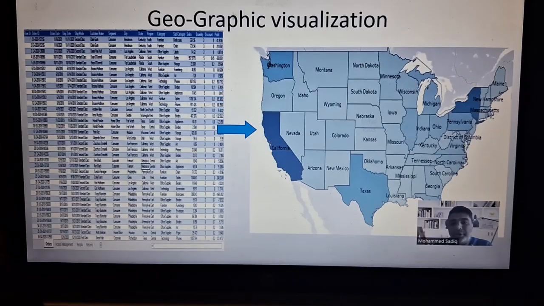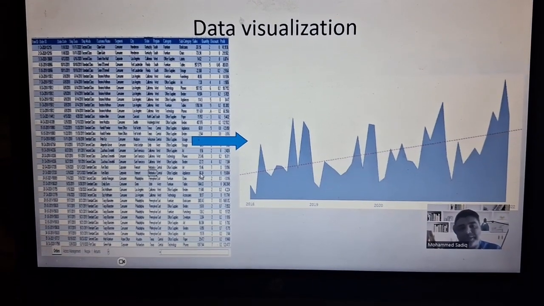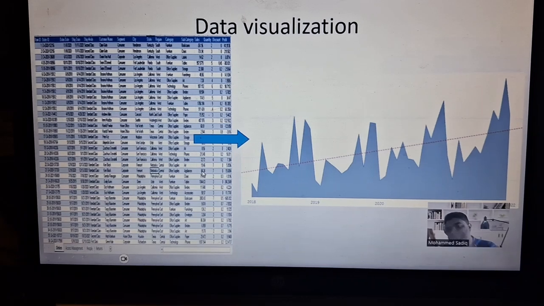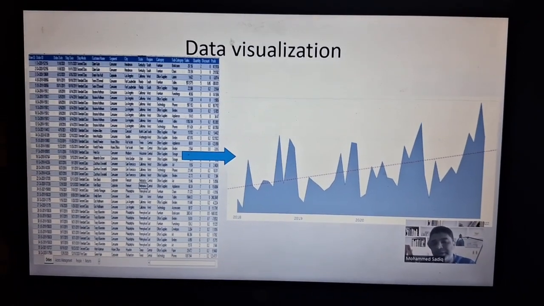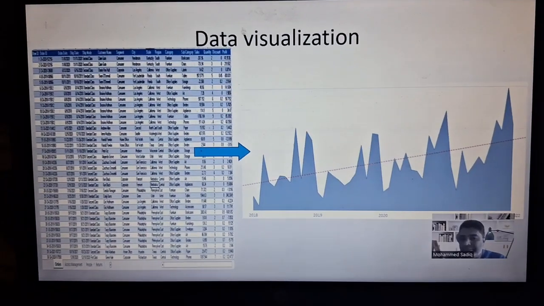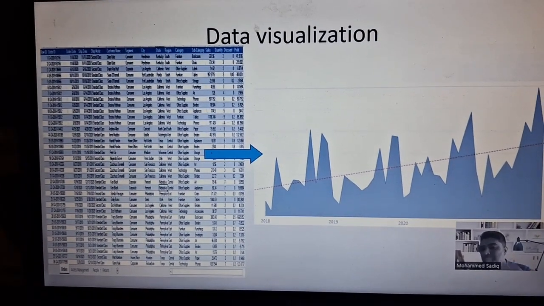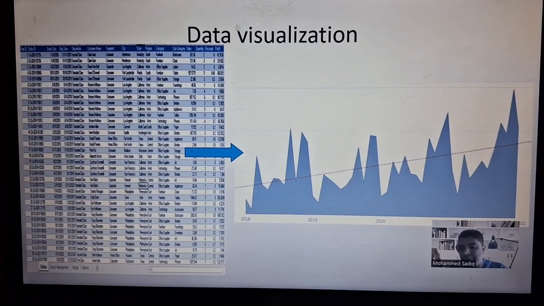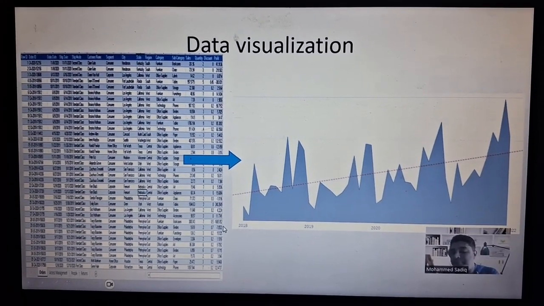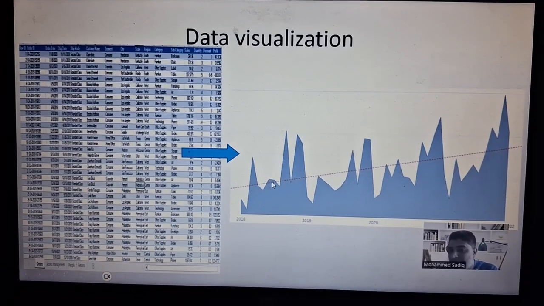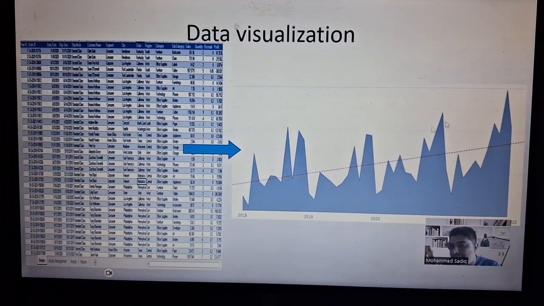Now, the same way we have this line chart here. Again, from the same data, we have converted this to a line chart, an area chart rather, a filled line chart. We can see the areas going up and down. It shows month wise how the sales are happening. The first month how it happened, in the second month there was again a dip, in the third month there was a big rise, and then again average sales, and there is a rise every year, and you can see there are peaks here.